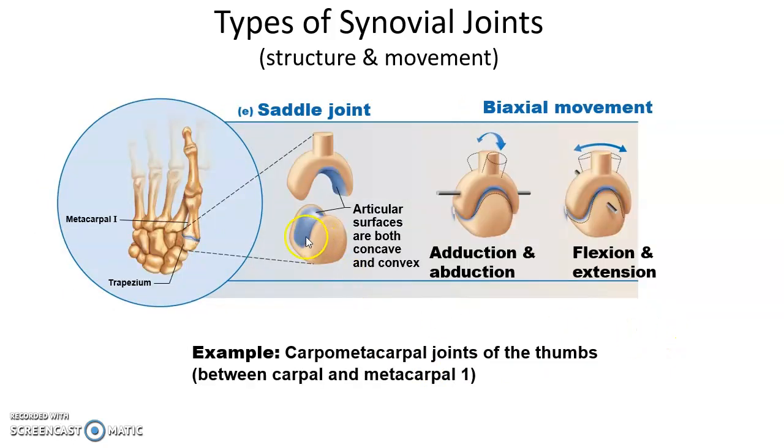Saddle joints are where one bone is very convex, looking kind of like a saddle. The other bone is very concave, looking like parts of it are going on either side of the first bone, kind of like the legs of a guy going around a saddle.